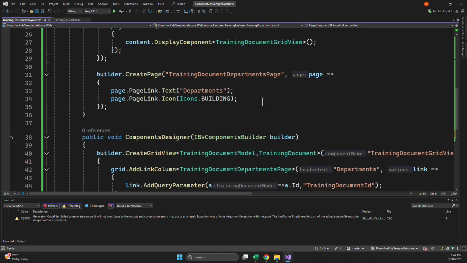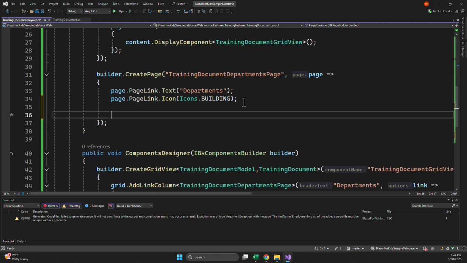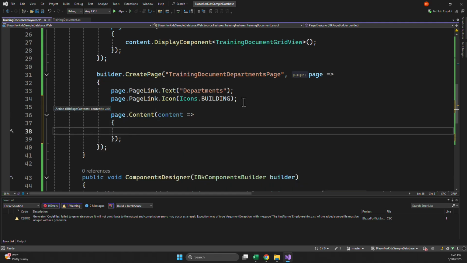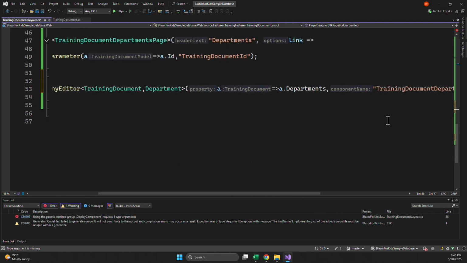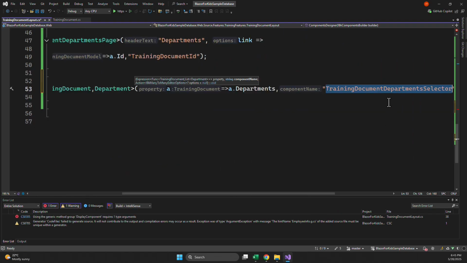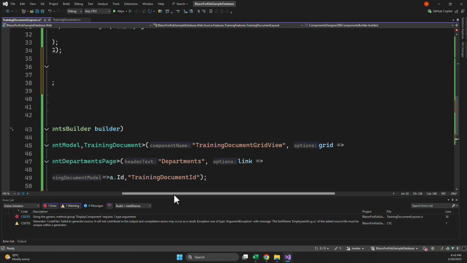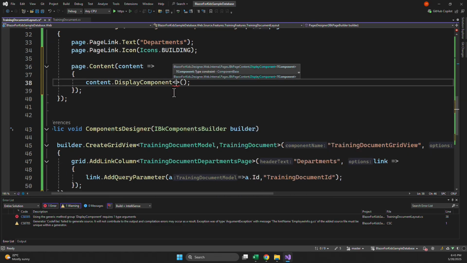Okay, now in this page we can add the content, page content, display component, and we need the name of the component, this long name what we define for the component. And save.